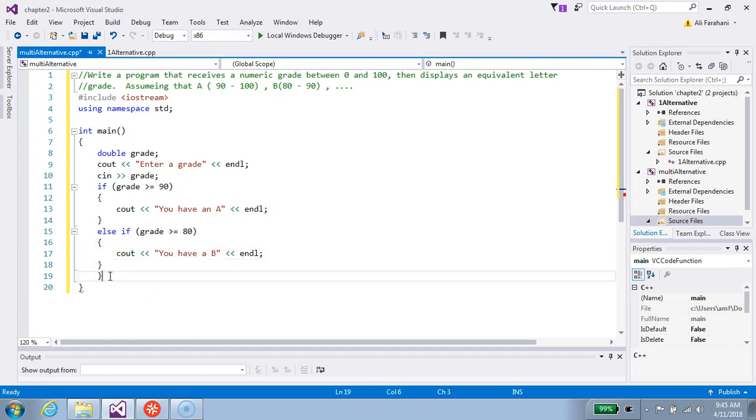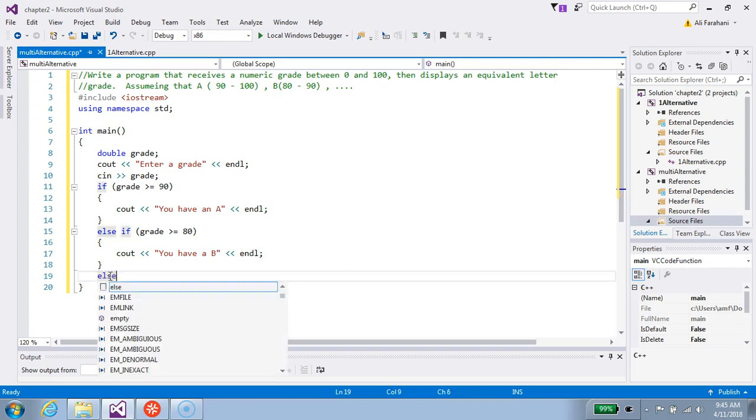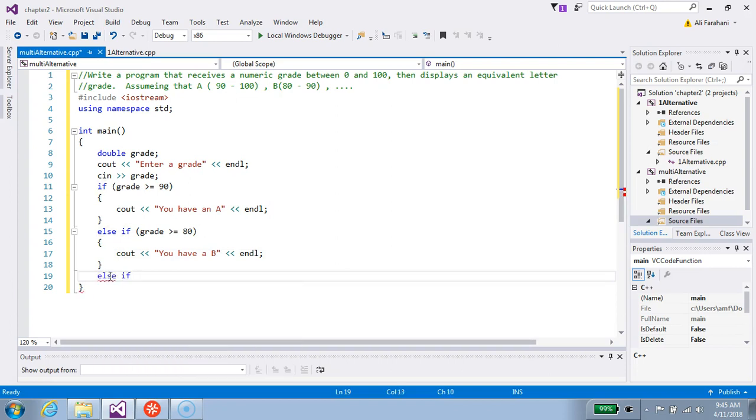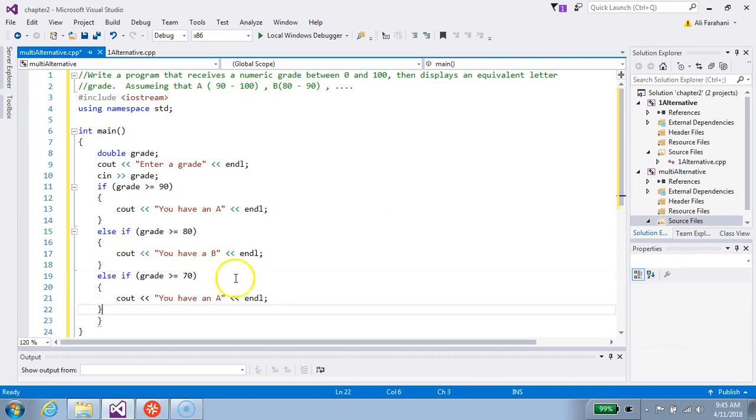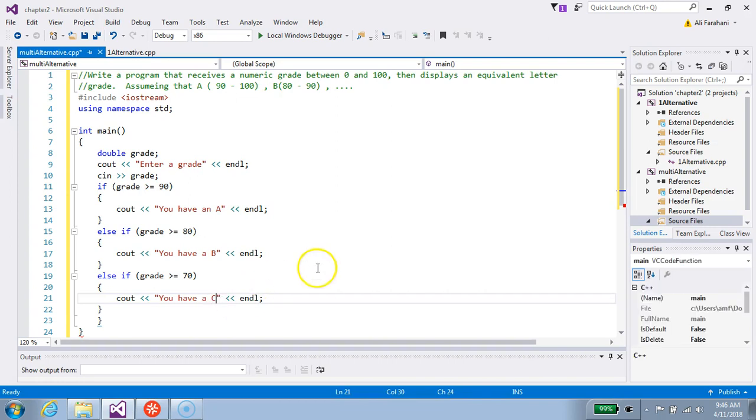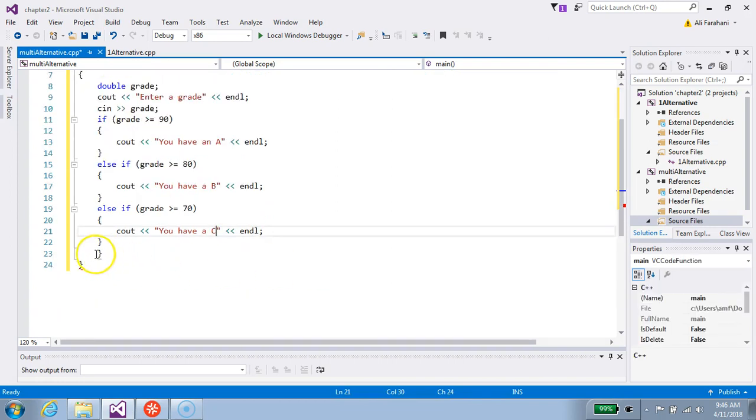The next condition to check, here's the third alternative. Else if grade is greater than or equal to 70. Similarly, if that's true, then the following statement will be executed. The block immediately following it will be executed. The student has a C. And we keep continuing this.